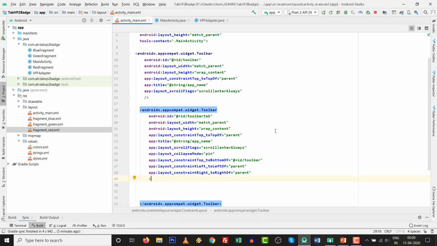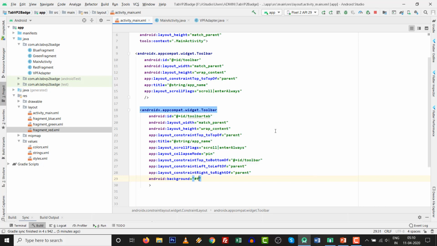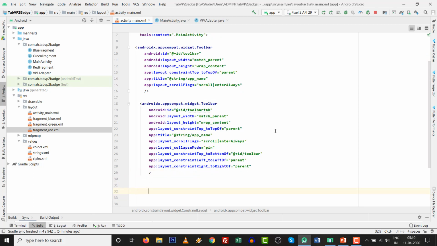If you want, you can set the background. First I want to set the background as red, because the first fragment is red. If you do not add it, don't mind, we will see the output later on, as we are going to set it programmatically.